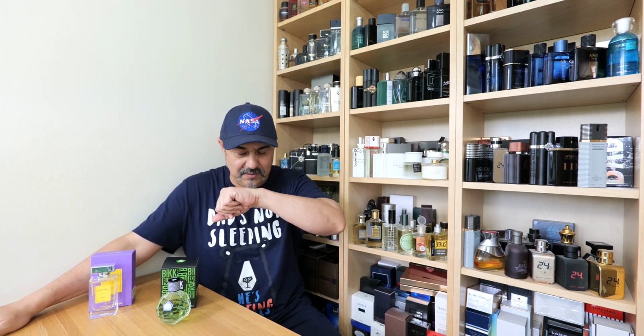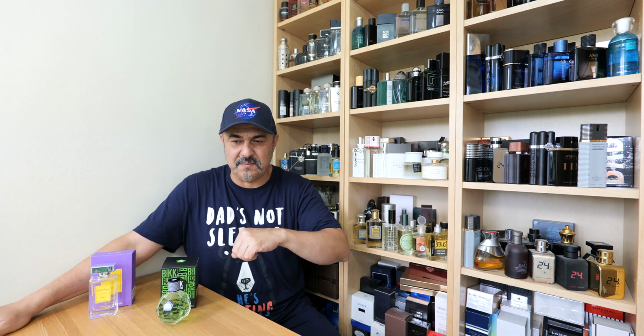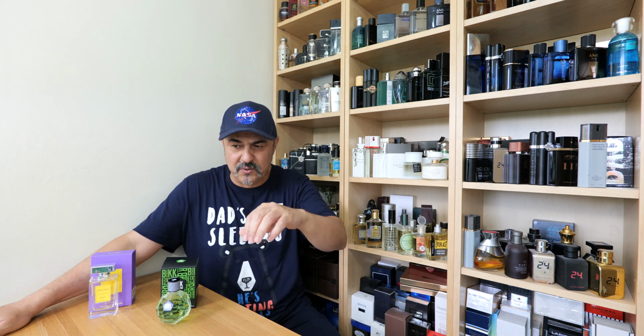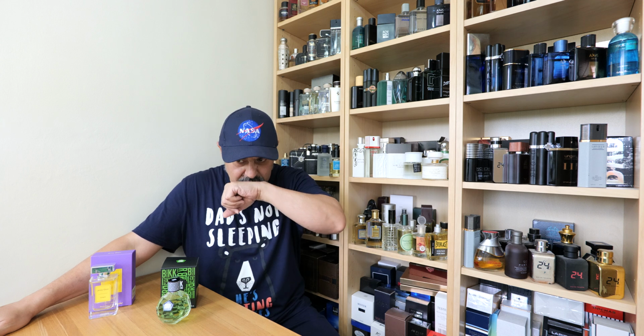Holy moly, it's fresh. So it's fresh, it's fruity, it's citrusy. It's big on citrus right now. Yeah, I can smell bergamot, I can smell lime, a little bit minty. There's quite a woody backbone to it, and it's also got a little bit of a herbal feel, and it's a little bit off on the floral side as well. So it's very fresh, summery, easygoing, basically very easygoing. One of those that very few people dislike.